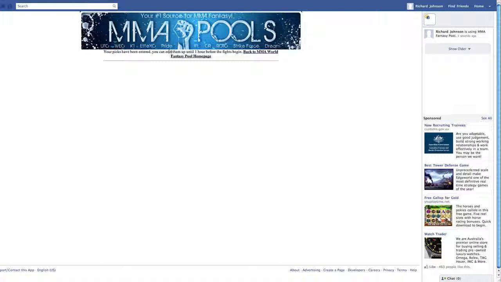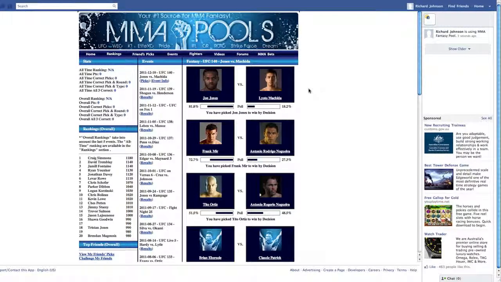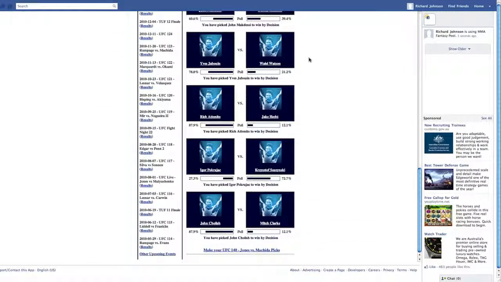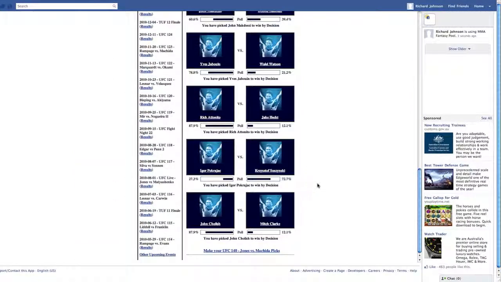And that's it. Just takes you back to this horrible, ugly page here. We'll go back to that. Back to our main page. And that's it. Now, here's my quick little tip for you. As soon as the next card pops up here, and say you haven't made your decisions yet and you want to research some fighters, whatever else, sometimes they have blank pictures here, and you got to research them or whatever else so you can do better picks.